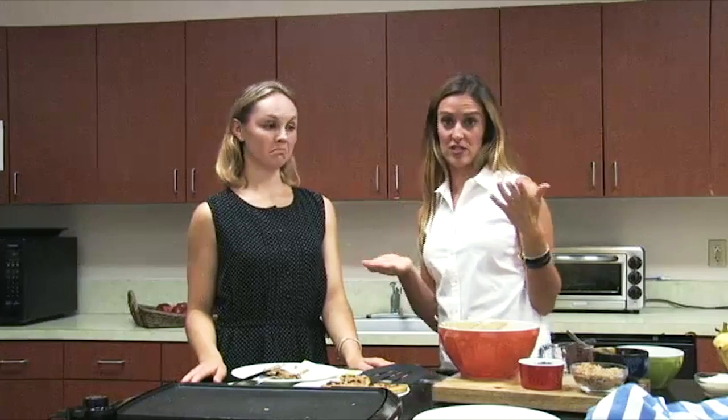We have a cookie question. A cookie question? That's my favorite. Tisha wants to know, which flour and egg substitutes are best for making chewy cookies? It's actually not even that necessarily. You need to add a starch. So if you add tapioca starch, which is from a root vegetable that's free of the top eight, that is going to help make it nice and chewy and light and soft.